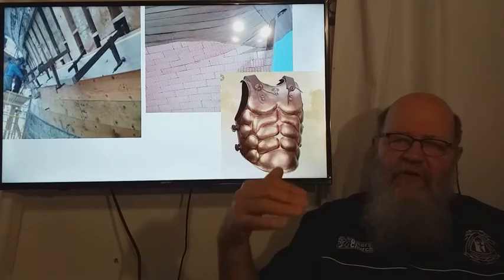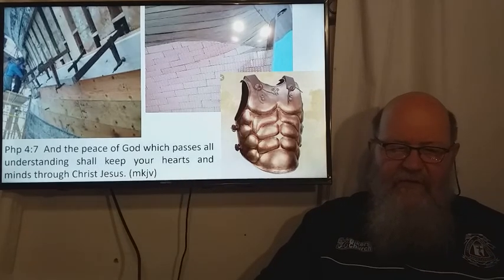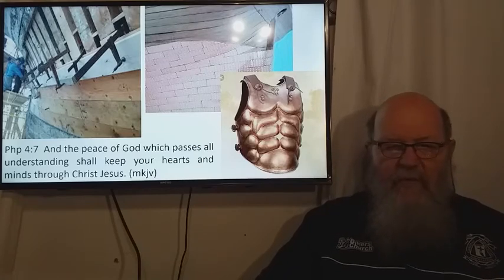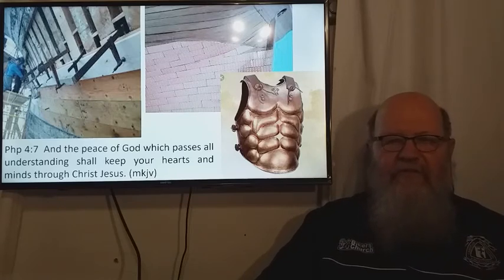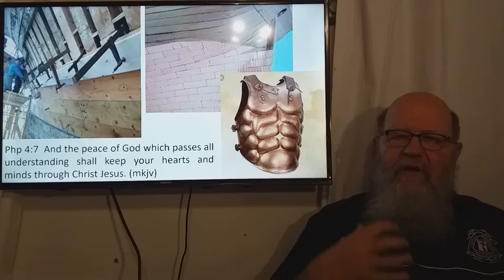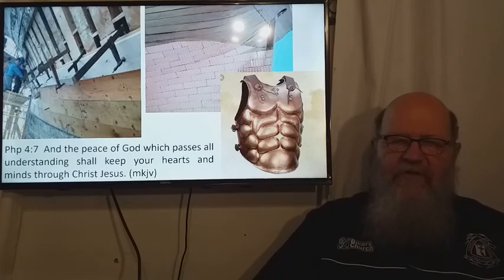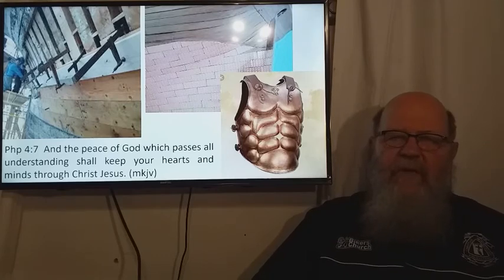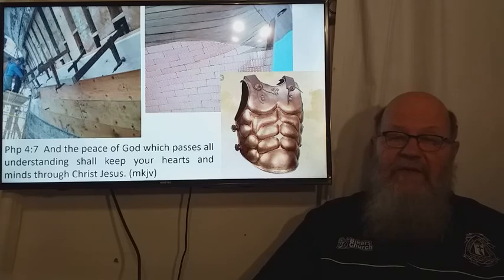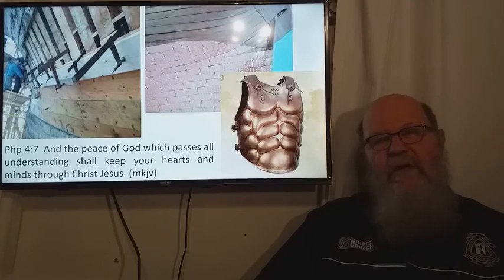We begin to know that this process is working when we find Philippians 4 verse 7 becoming a reality: 'And the peace of God, which transcends and passes all understanding, shall guard your hearts and your minds through Christ Jesus.' When that lie is there, we don't have that peace. But when God's truth takes over and removes that lie, that peace begins to grow within our lives. We can be at peace regardless of what is going on around us, even at peace with people who are struggling with the lie that is eating away at them. We'll be floating in the world without having the world within.